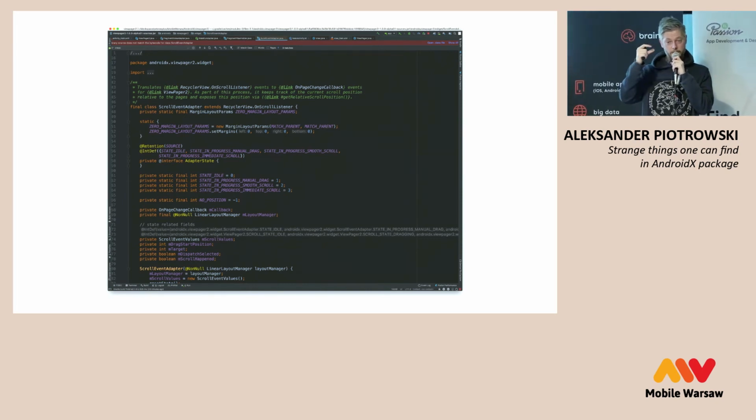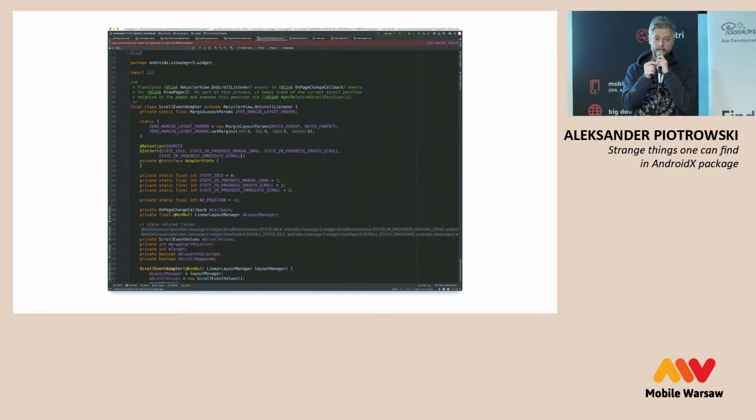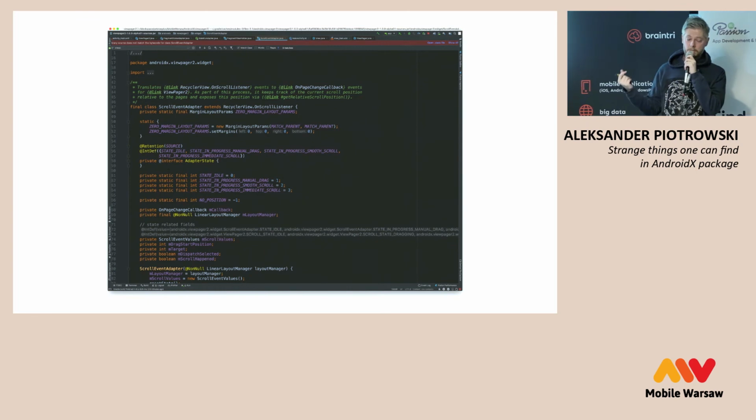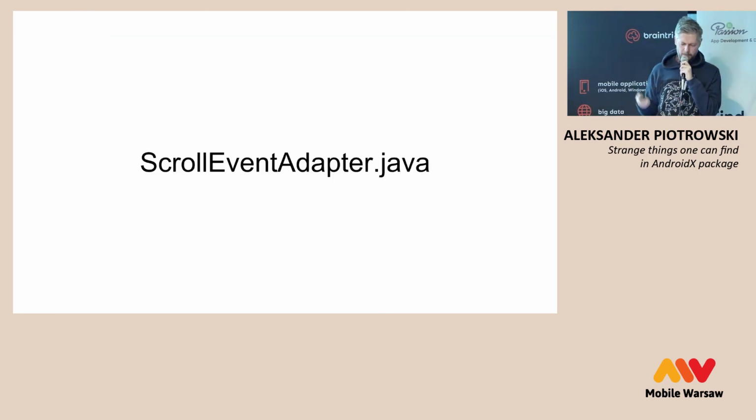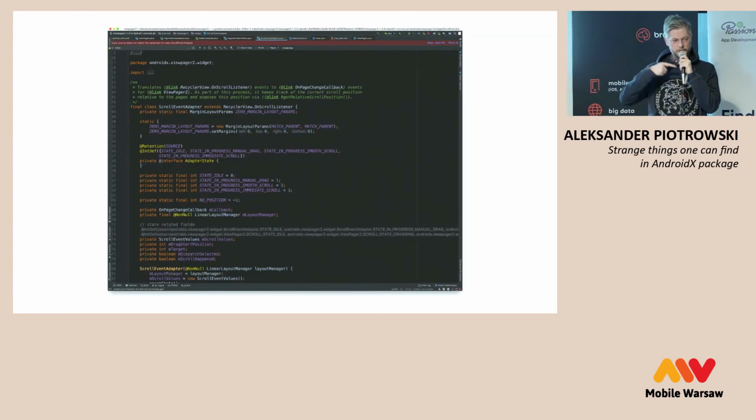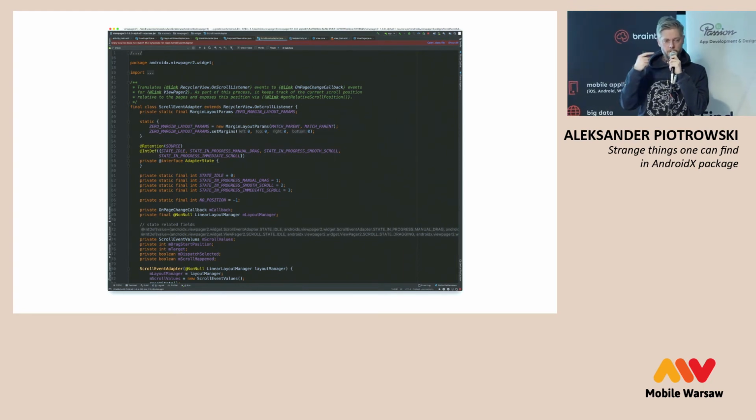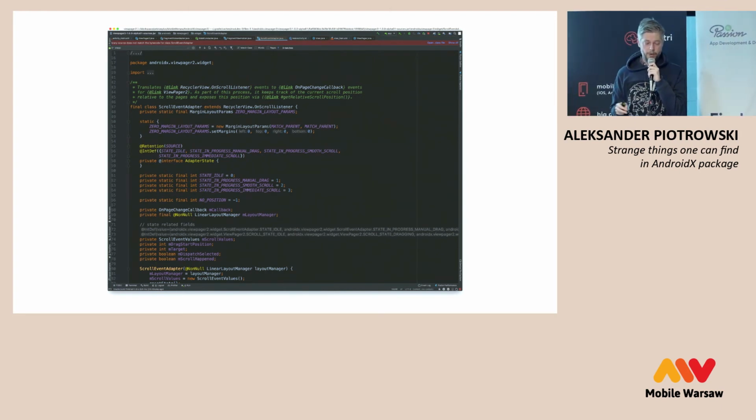If the next page is now visible, we can ask the adapter what the currently visible page is. What this scroll event adapter is doing is just listening to all the scroll events and figuring out if we are on the next page, and if so, calling the necessary callback. So this is the most complicated class of the whole ViewPager2.